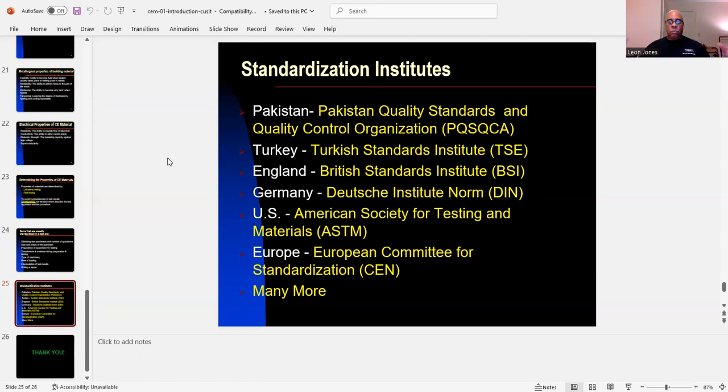And then you have local type of testing, like the Washington Area Council for Engineering Laboratories, known as WACEL. You take a test in soil and concrete. And then for Europe, you have CEN, that's the European Committee for Standardization. And of course, there are many more, but I just wanted to give you an overview of the materials, what's involved with the materials.